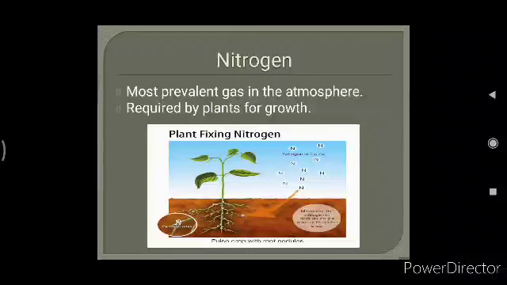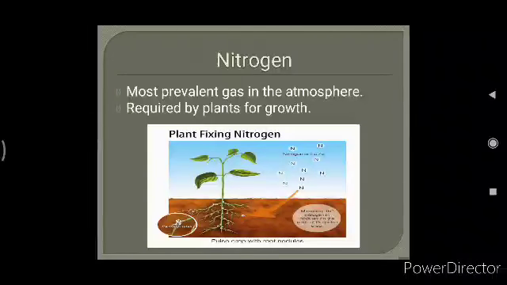Clear? So what did we understand about nitrogen? We studied two important uses of nitrogen. The first one was by plants. Under it we studied that plants do not take it directly from the air. There is nitrogen fixing bacteria present in the soil and the roots, which change its form, and then it is used by the plants. Another importance we studied is that it is used to manufacture chemical fertilizers. I hope we are done with nitrogen.